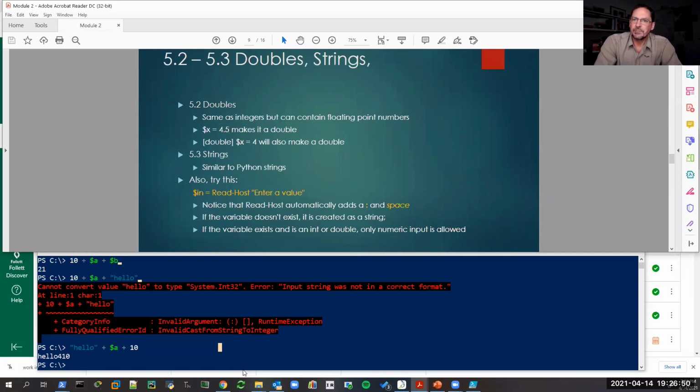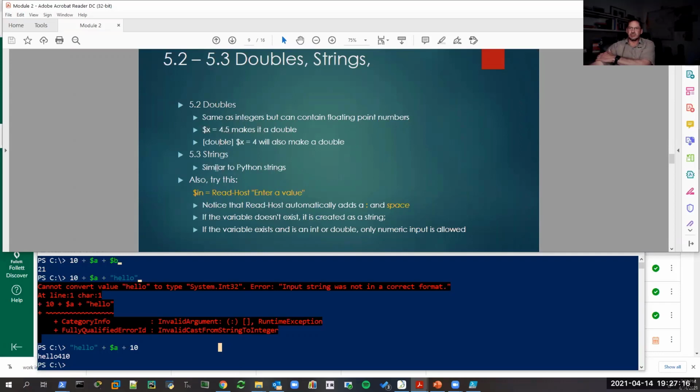So this up here, double $X, even though the 4 doesn't have a dot to make it a floating point number, it's going to make it a floating point number by you casting it. So basically, you can look at doubles as being floating points.